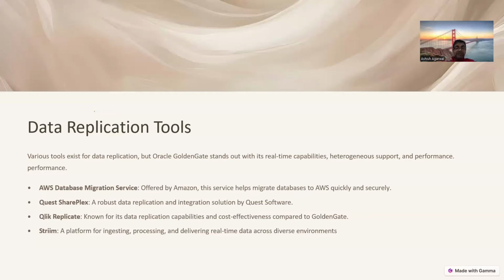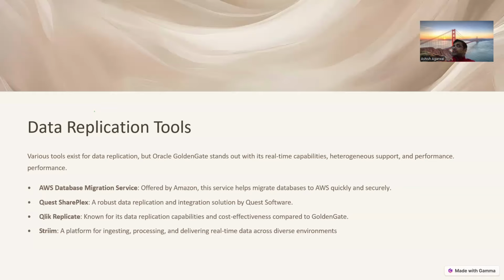Then there is one more called Striim, a platform for ingesting, processing, and delivering real-time data across diverse environments. Now, until 11G in Oracle, you also had Oracle Streams. How many of you have heard about that? Oracle Streams. Okay, many of you. Oracle Streams was again a data replication technology.